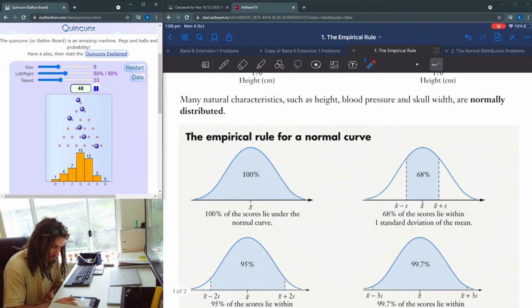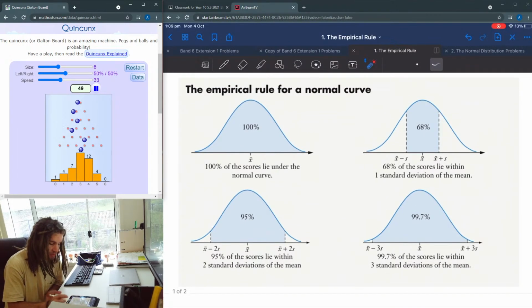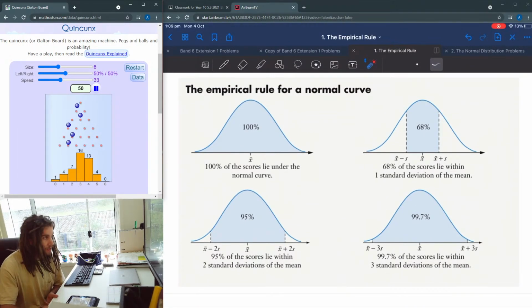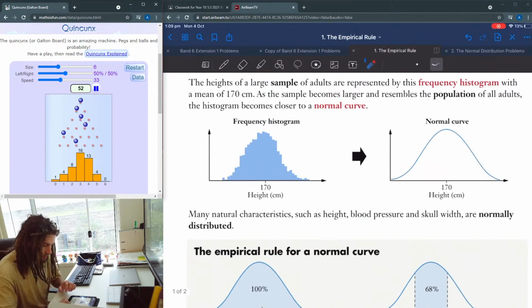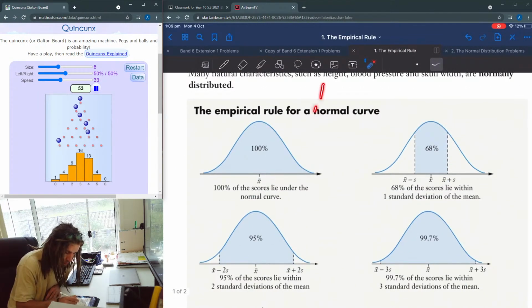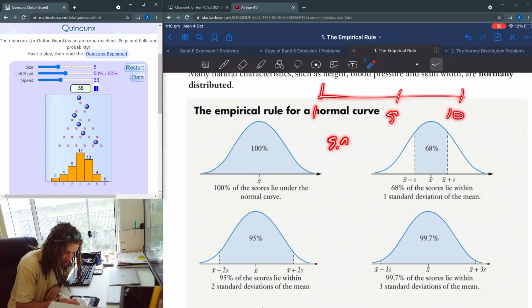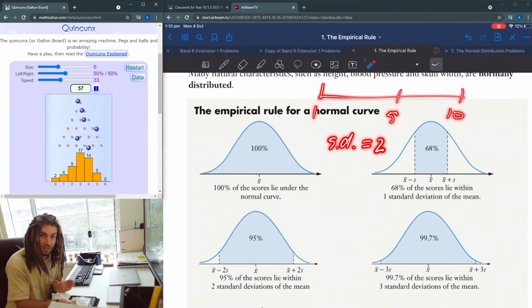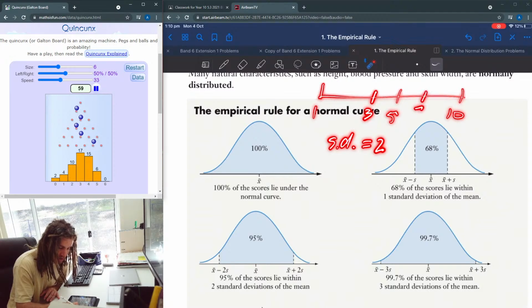So that's my normal distribution. Now, if I were to find the standard deviation, if you just think about what I had before, remember how I had 1 to 10, and I said 5, and I was like, okay, what if my standard deviation was 2? Then that would suggest that most of my scores are within 2 of 5. So that means most of my scores are in here.